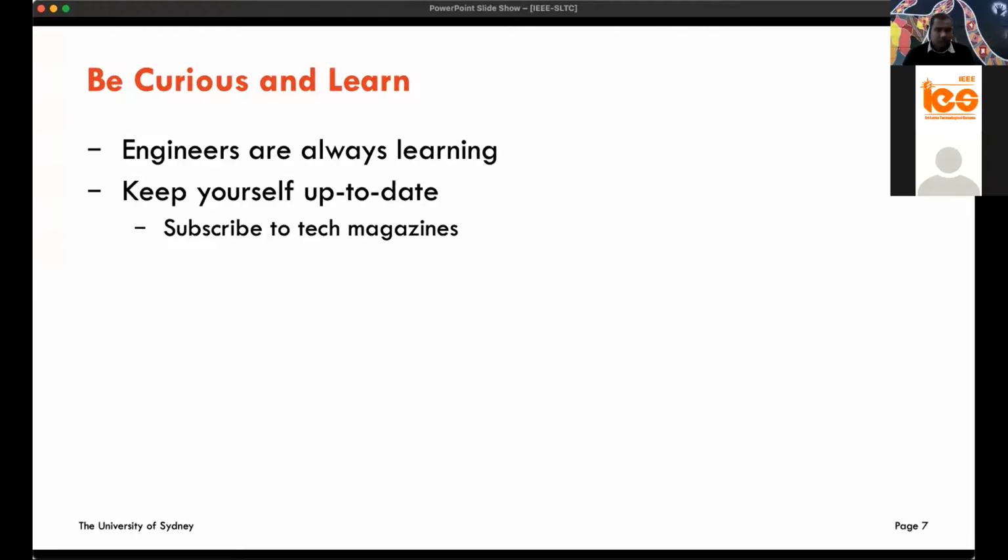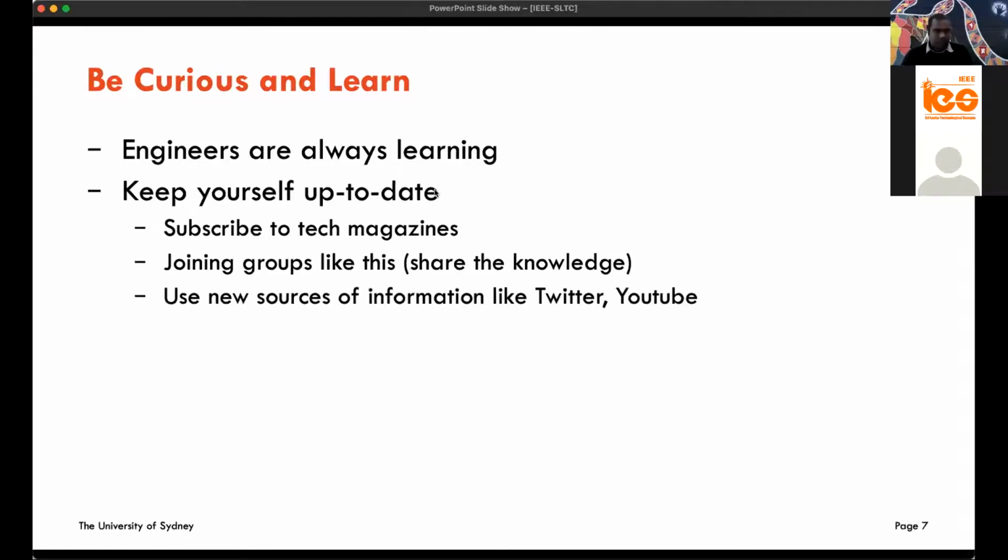I think the best way is to subscribe to tech magazines. They are very good at figuring out what is happening around the world and reporting it very briefly, in more digestible ways than most research papers. There are a lot of online magazines like Wired and this and that, and I used to subscribe to their newsletters. It's very important. But also being in groups like this, I think you are already on top of it, because you are here and you are already part of this group and you share your knowledge. That's very important.